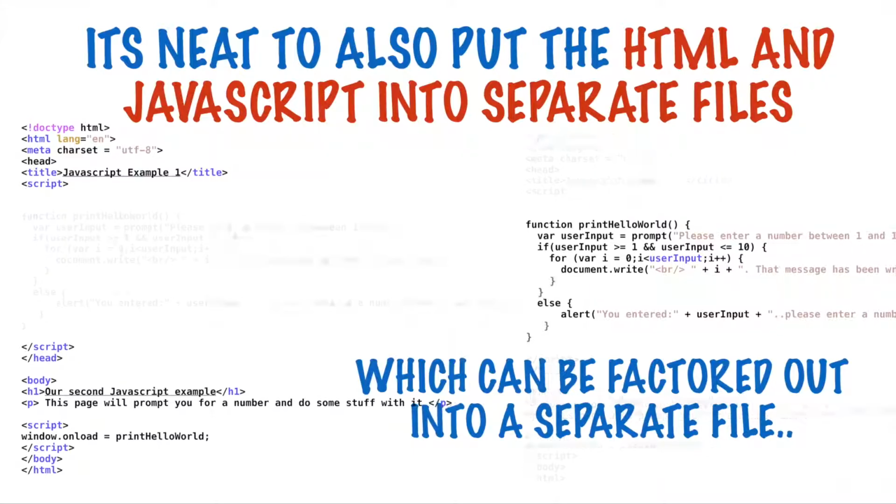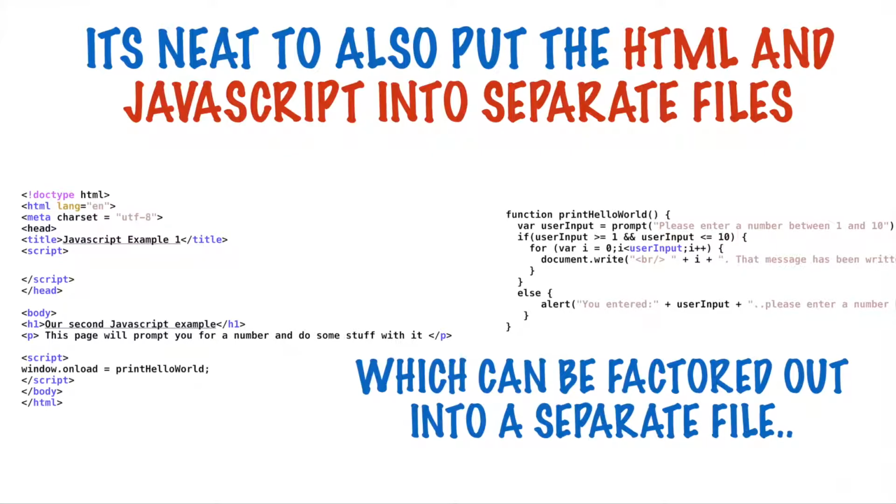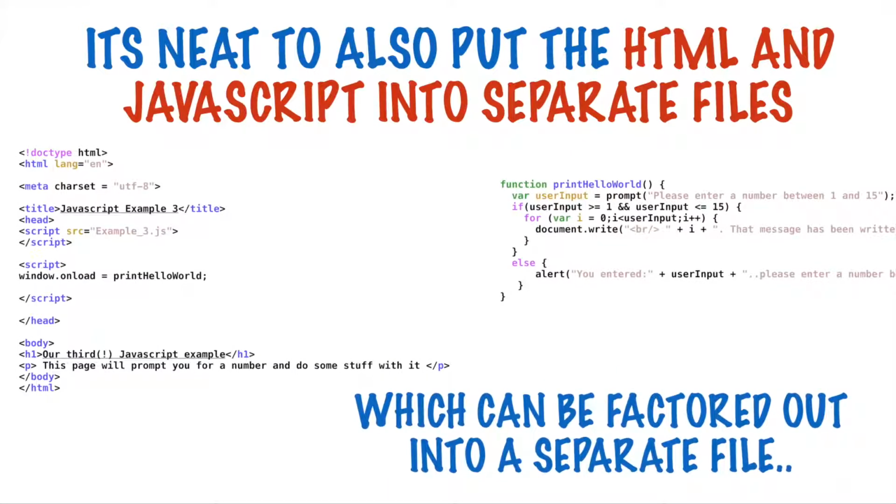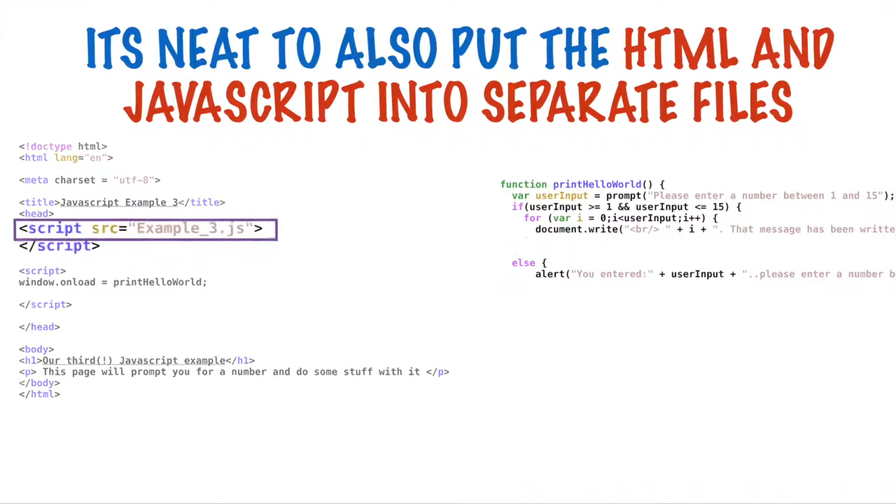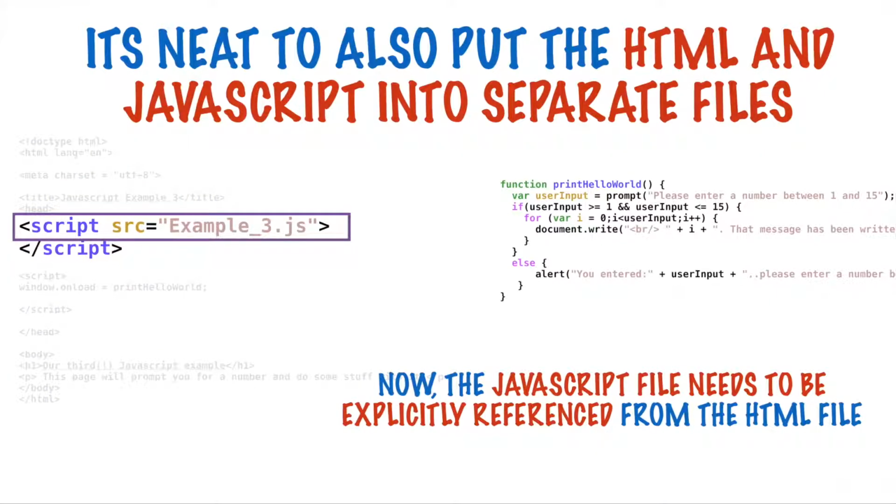Once we've separated the HTML and the JavaScript, this is how it will look. The HTML file will no longer have the embedded JavaScript within it, and the JavaScript file will obviously not have any HTML. However, now we have to look at something new. How do we say that this particular HTML file has access to that JavaScript? How do we say that these two are associated with each other? And that's where the source attribute of the script tag comes in.